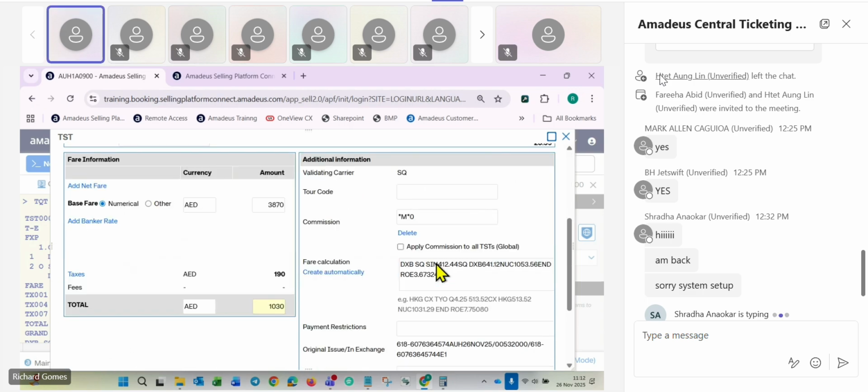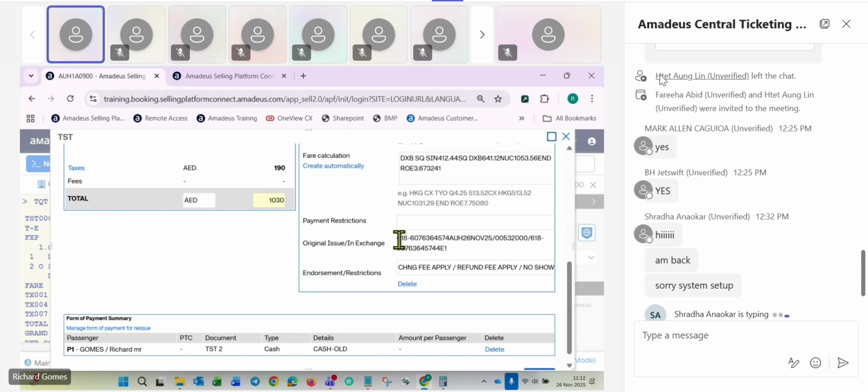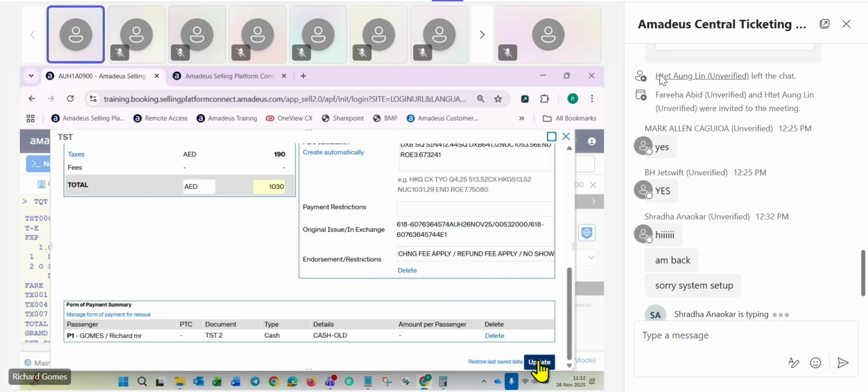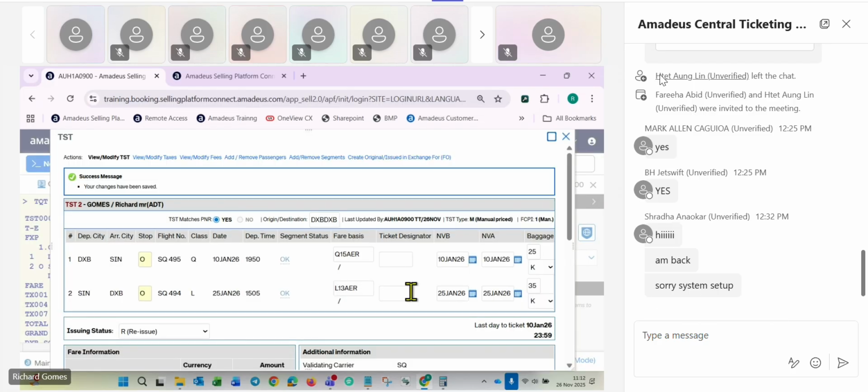And if you now notice in your PNR, in your TST, the original issuance information also is added. Again, I will click on update. Whenever you update, you should get this message, so that means the information has been updated.